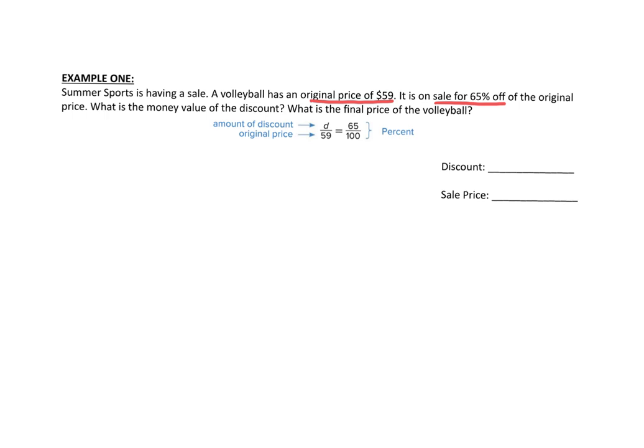So if I'm setting these problems up, I am going to start with the proportion. So I get 65% off. So my percent goes over 100. Remember, this is the percent I am taking off of my price. Original price is $59. That goes on the bottom. That's 100% of the price. That's why it's lined up across from each other. I want to know what's the amount I'm going to take off. If this is the percent off, this is the amount I get to take off, and I'm going to call that X. Okay, so go ahead, cross multiply and divide and get that answer.